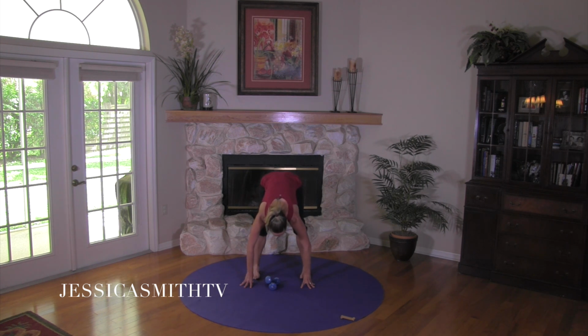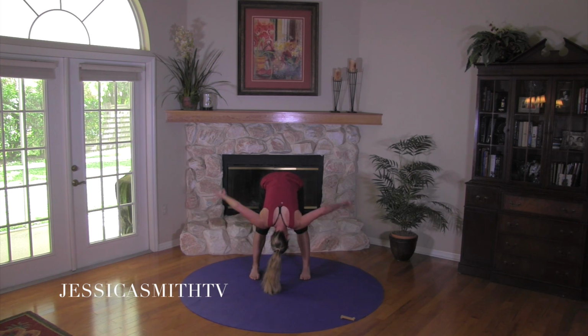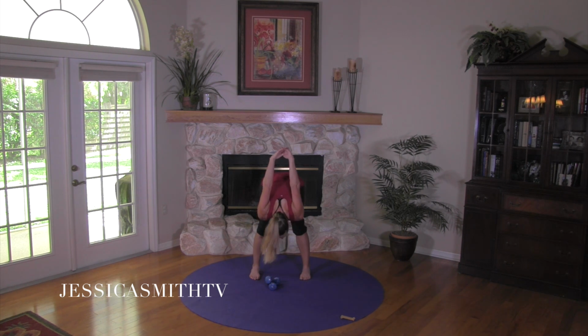Good, now let's gently take the fingertips to the floor. If they're not already there, turn your knees and toes towards me and slowly start to stretch the legs. Let your head hang, grab on your opposite elbows. Give me a little sway, release the spine. Hold center, release it. Let's interlace the fingers together behind the back, open across the chest. Soften your knees, lead with your heart. Give me a flat back up, really slowly, don't stand up too quickly.